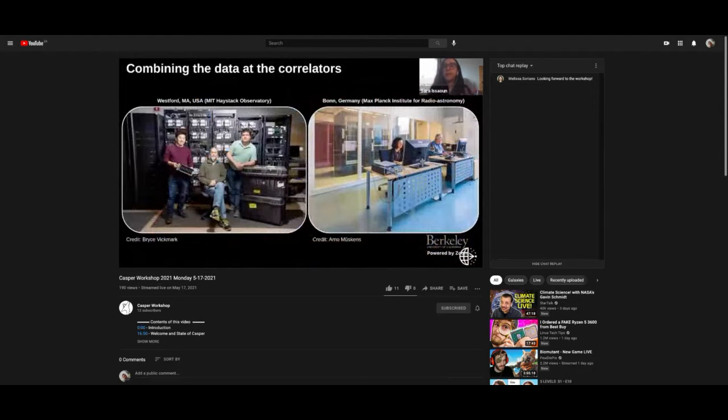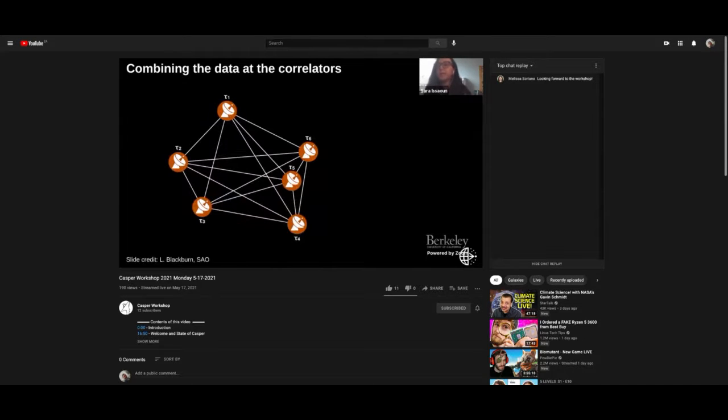Then once we record the data, they get shipped to our correlation facilities, these two places: MIT Haystack Observatory and the Max Planck Institute for Radio Astronomy. Each facility correlates about half of the data. At correlation, we combine the signals from each telescope, we align them, we throw away all the noise that is telescope specific, only to keep the signals seen in common between pairs of telescopes. And it takes into account the Earth's curvature and these timing effects that we may measure from our equipment.